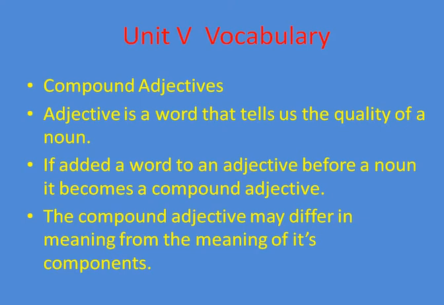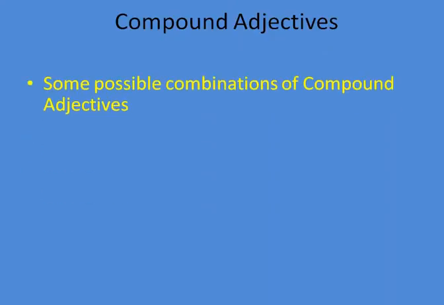Here I mean to say that the two words that are used to form a compound adjective may have different meanings, but when they are used as a compound adjective, it will convey an entirely different meaning. Now, let's see some possible combinations of compound adjectives. We have so many combinations. I will try to give you the details one after the other, starting from a number with the noun.